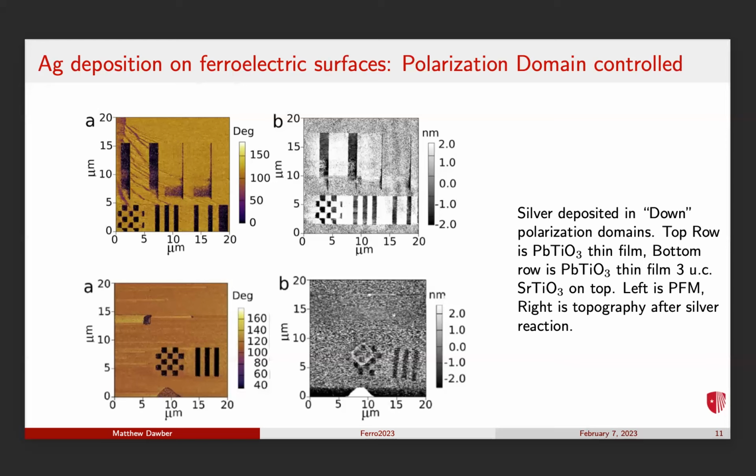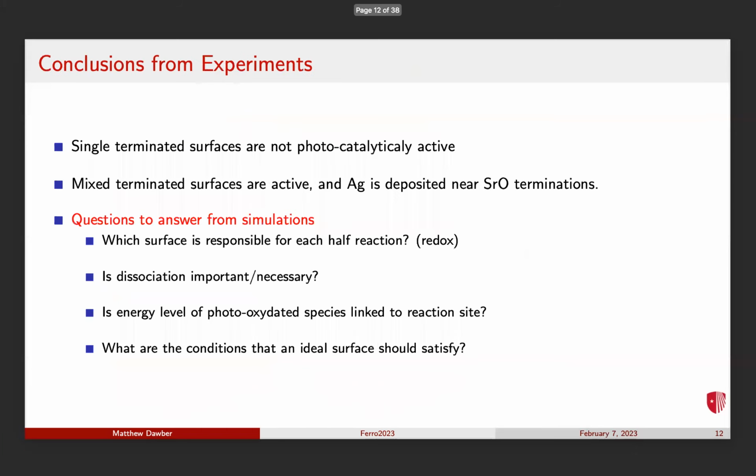Now, of course, that suggests that maybe ferroelectrics might be good for this, but there's also good reasons why you might want to stick to just the pure strontium titanate. And you certainly don't want to be writing PFM domains on every single photocatalyst you're going to be using to produce hydrogen. That seems very labor intensive. In any case, let me tell you some more about what's happening with strontium titanate. Why do we have this interesting reaction on the surface? Because that's our real goal.